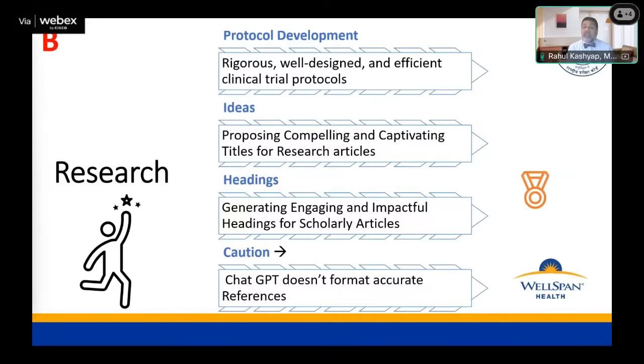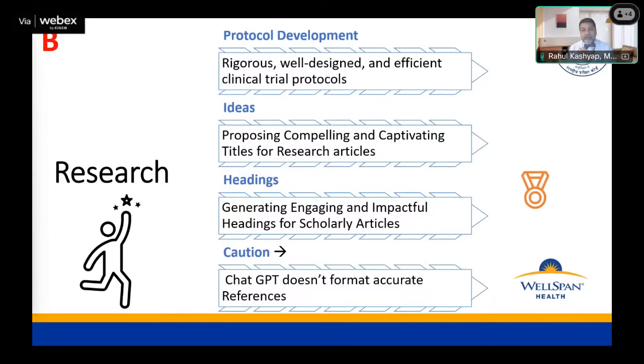things. Nowadays, you can even run analysis by saying, this is my database. And again, don't put any patient information, de-identify the data. Can you run X and Y, exposure and outcome variable, or give me the SAS codes or any other codes, and then use those codes in your system as well. Generating headings and other things is also an important part.